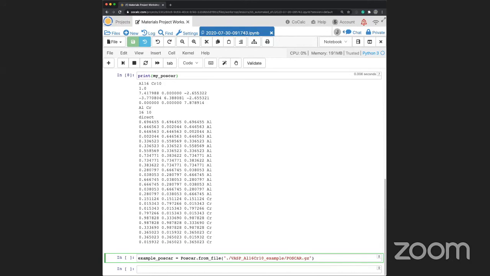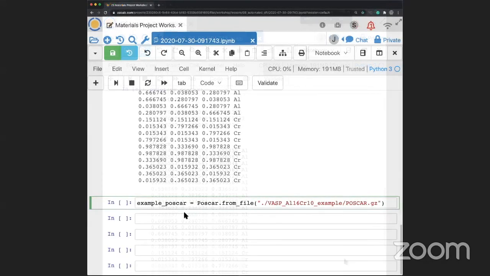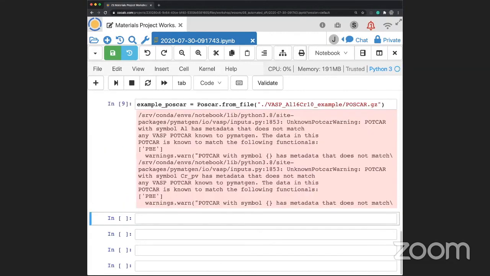One of the nice things about our pymatgen interface is even if it's a compressed file, we can still read it directly. pymatgen takes care of uncompressing it on the fly. So you can store a lot more information when you're saving your calculation and not worry as much about storage. All right, let me increase the font size of my screen. So I'm going to shift enter and run that cell.